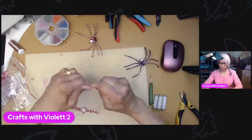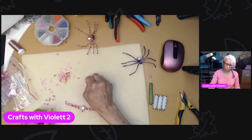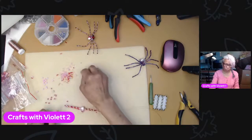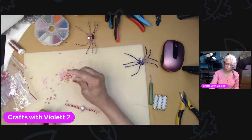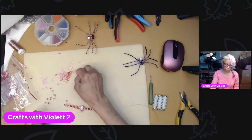So let's start again. Two seed bead, one bugle. I'm not sure how to pronounce it, but in Sweden I think it's called bugle. And we have two seed bead, one bugle, and then two seed bead.